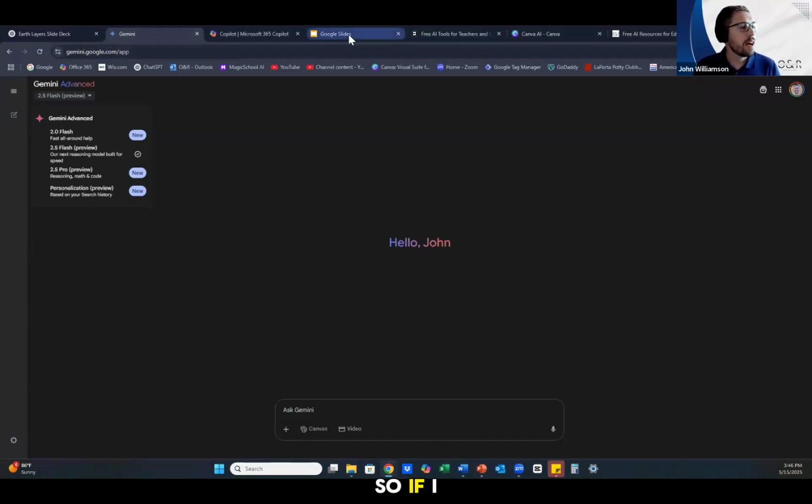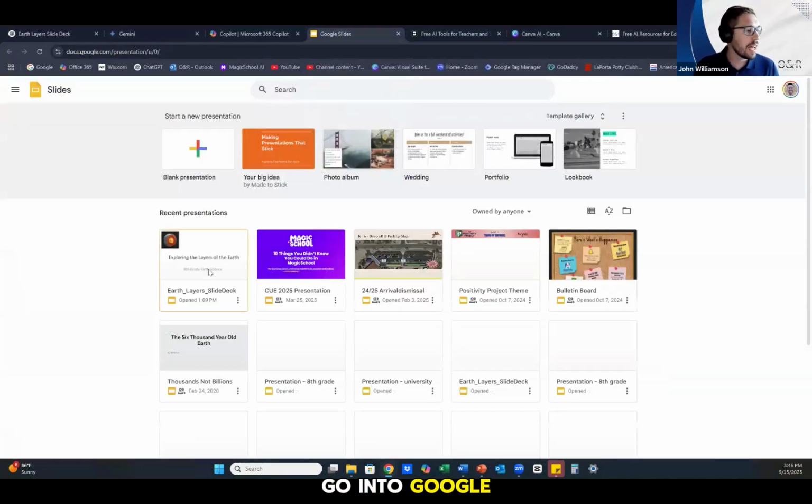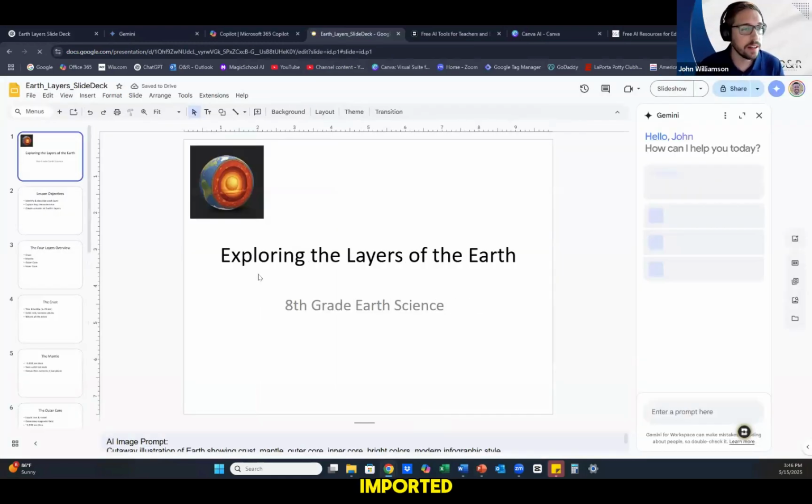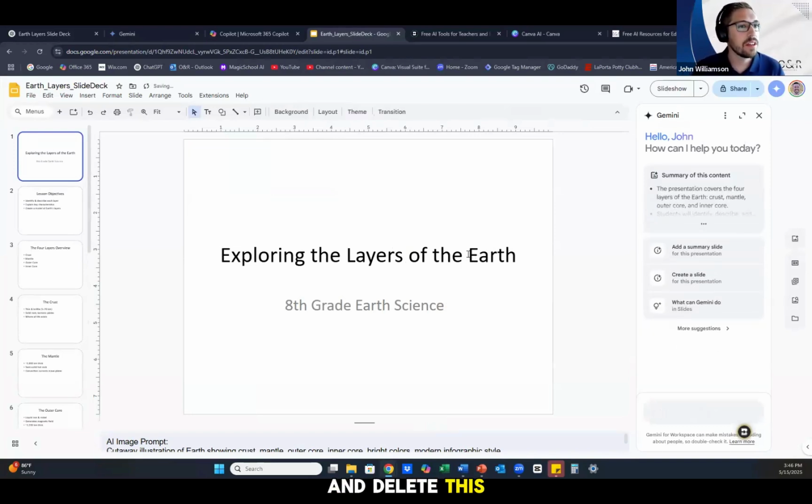So if I go into Google Slides and open up a slide deck that I have imported, you'll see you have Google Gemini right here. So if you're a Google school, it'll be the same as Copilot in PowerPoint. You have Gemini, your AI tool right here.